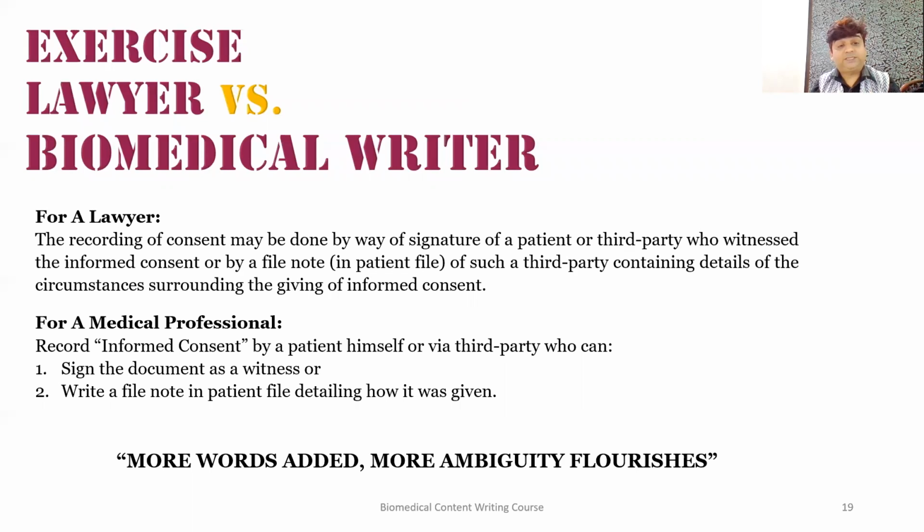The lawyer will say something like: the recording of consent may be done by way of signature of a patient or third party who witnessed the informed consent, or by file note of such a third party containing details of the circumstances surrounding the giving of informed consent. So you can see how complicated, how convoluted this sentence is, and none of your intended audience is going to understand this, especially when we are talking about complex subjects like medical science.